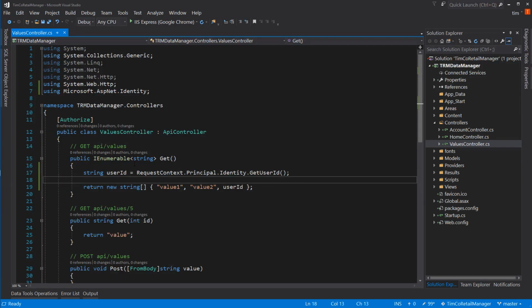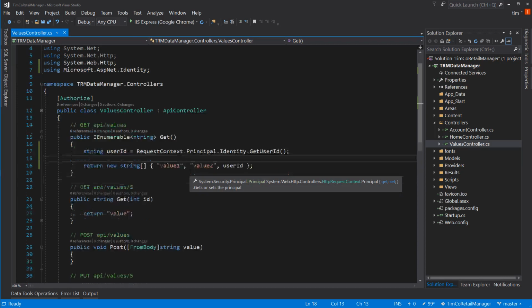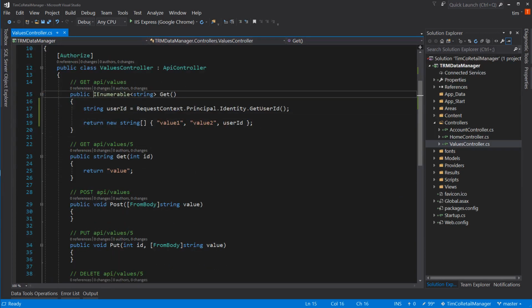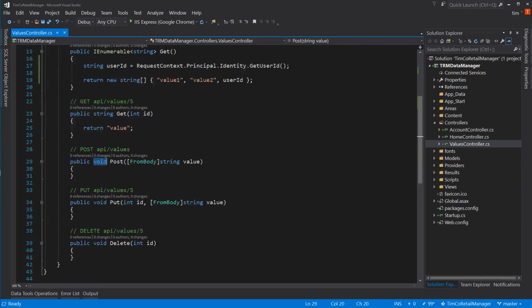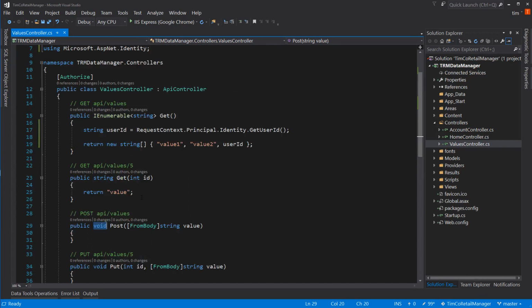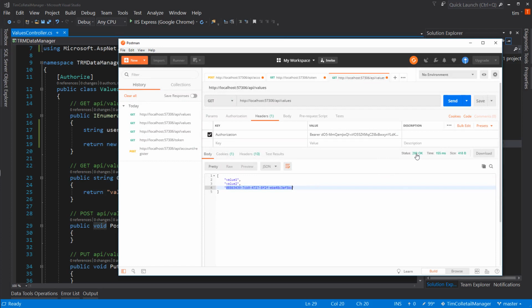Okay, so now we have that. Let's talk about the return types. And this is a debate, and it kind of depends on how you want to set things up. Right now, the example returns the actual values. So IEnumerable of string, or a string, or a void. That's the example code they gave us. Now, if you notice when we actually call it in Postman, one of the things it does is it returns this 200 OK, which isn't anywhere in here.